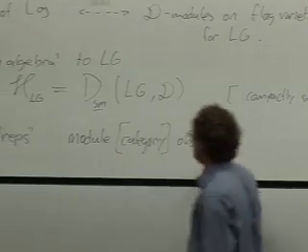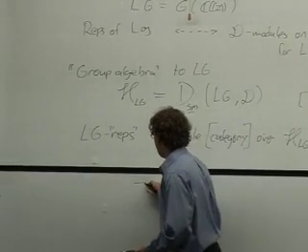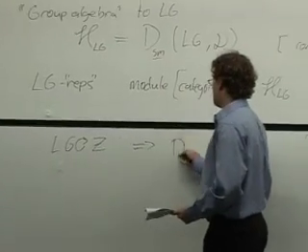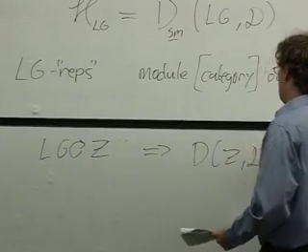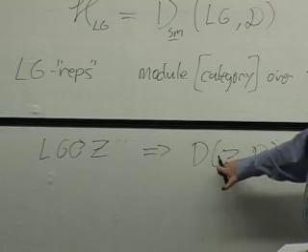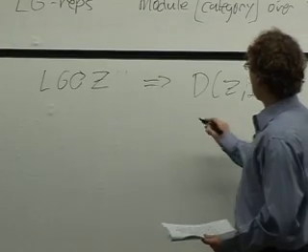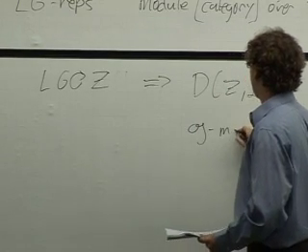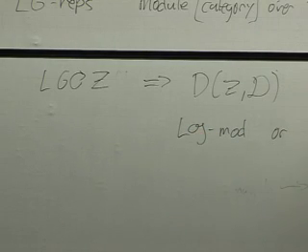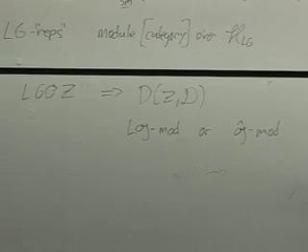What's an example of a loop group representation in this sense? For example, if you have a variety Z on which the loop group acts, then if you look at functions on Z, this will be a loop group representation in this sense. Just the same thing: if I have a group acting on a space, the group algebra of the group acts on functions on the space. Maybe another example is if I look at the category of representations of the loop algebra or representations of the Kac-Moody central extension, these are examples of a category with a loop group action in this sense.